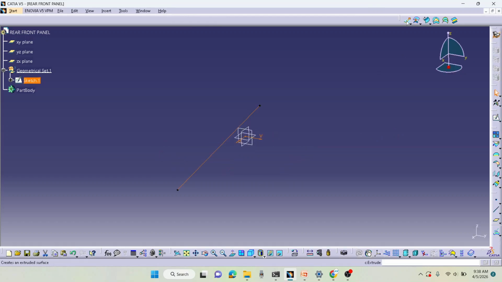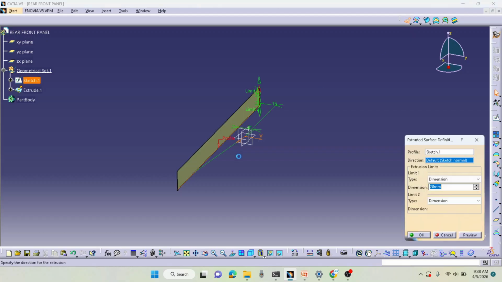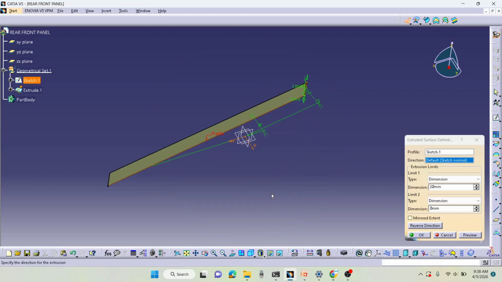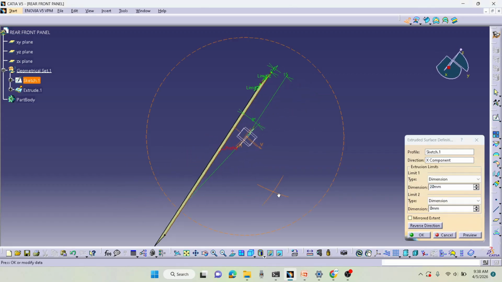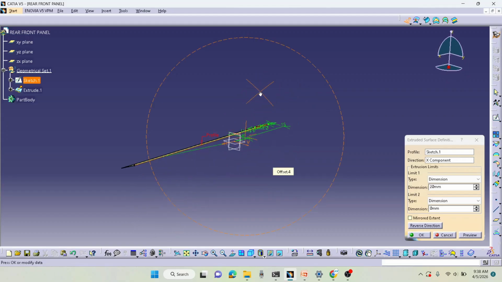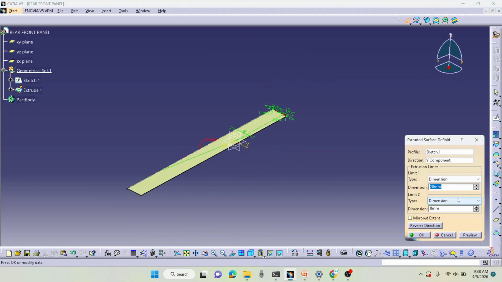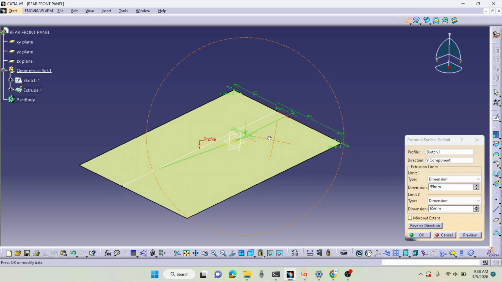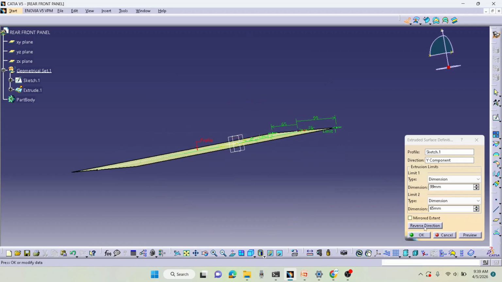Now using the extrude command, extrude the line, making mirror extend 100 mm.